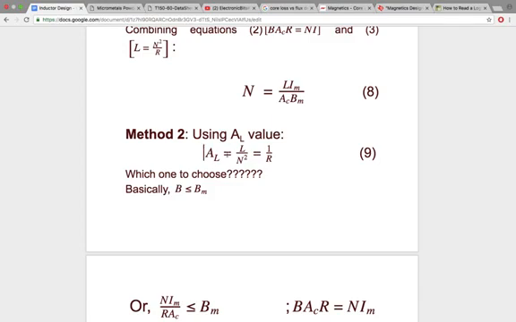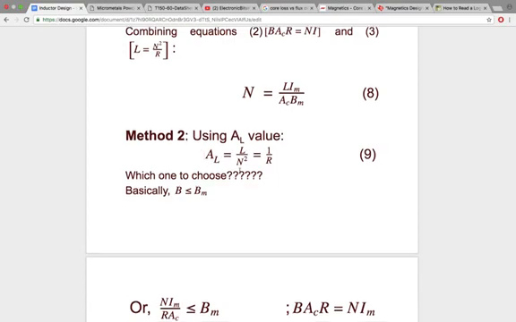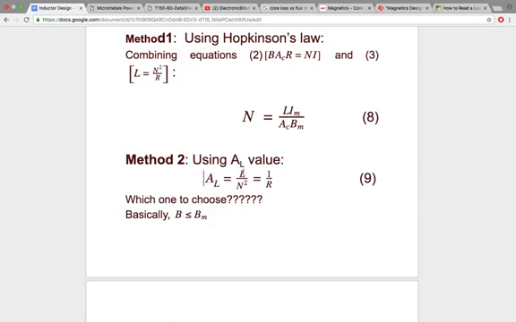Now this is another formula. The AL value is defined as the inductance you get per unit square of the number of turns you have on the core. If you see it carefully, this L by N square is nothing but the reciprocal of reluctance. Hence, we can say that AL is nothing but the permeance of the magnetic circuit, that is, the reciprocal of reluctance.